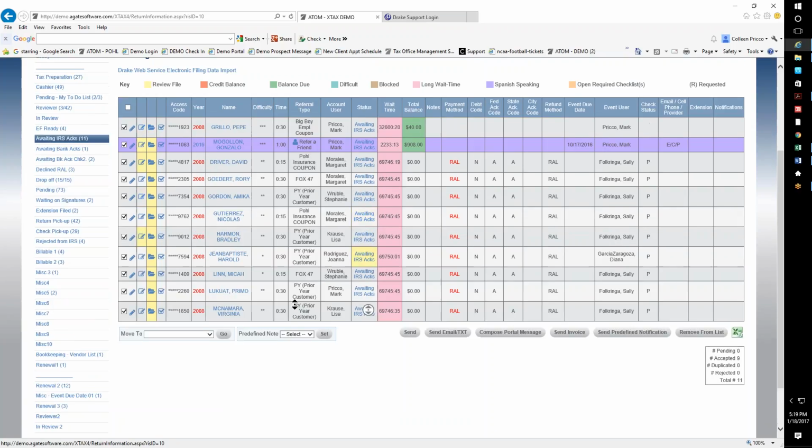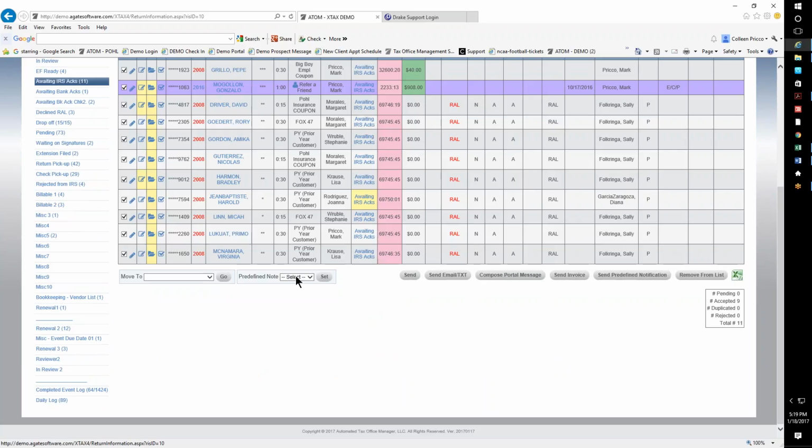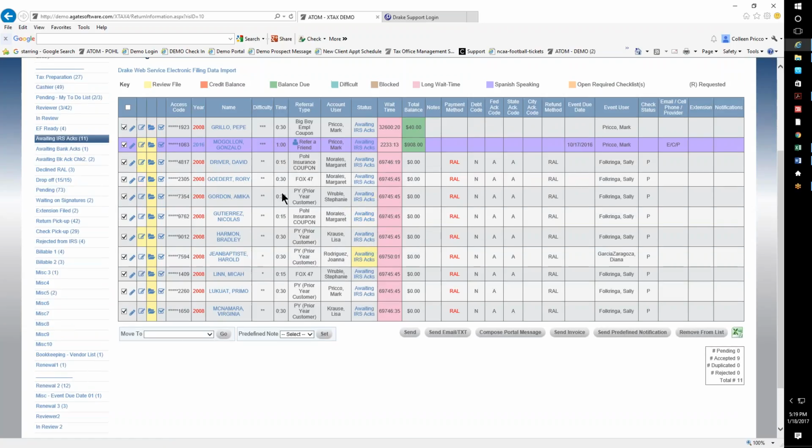And the reason we did that is so we can then send, so maybe I want to do a predefined note and document that I just sent a message to them, or I want to send an invoice. So typically I found myself doing multiple tasks and so I need these boxes to remain checked. So just so you know, it's not a mistake, they're remaining checked for a purpose.